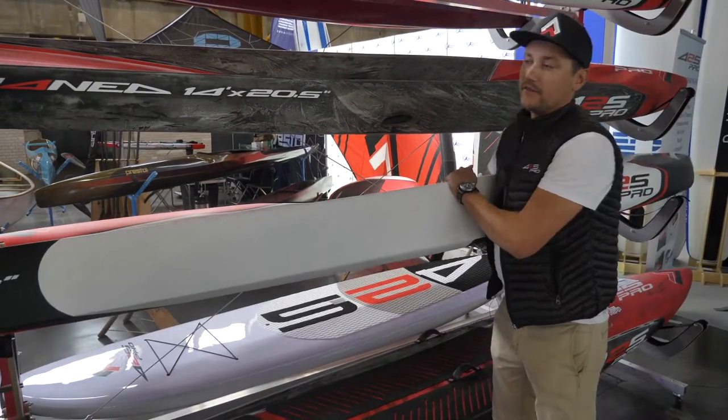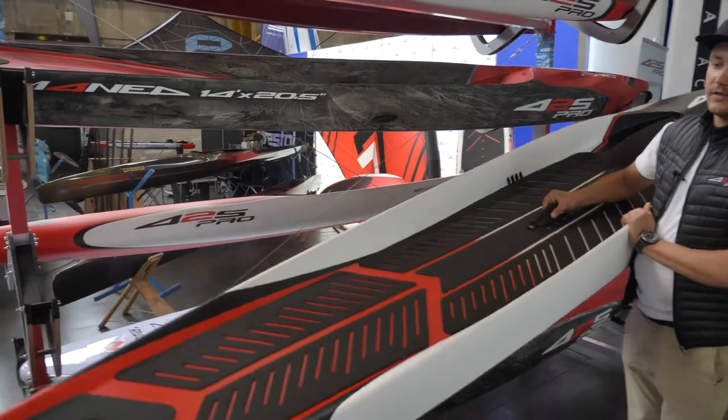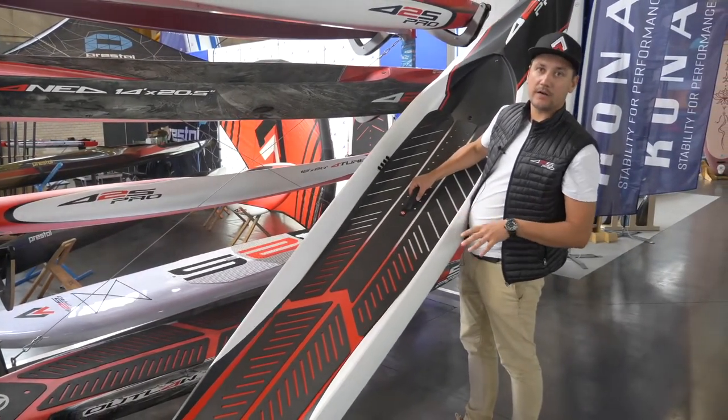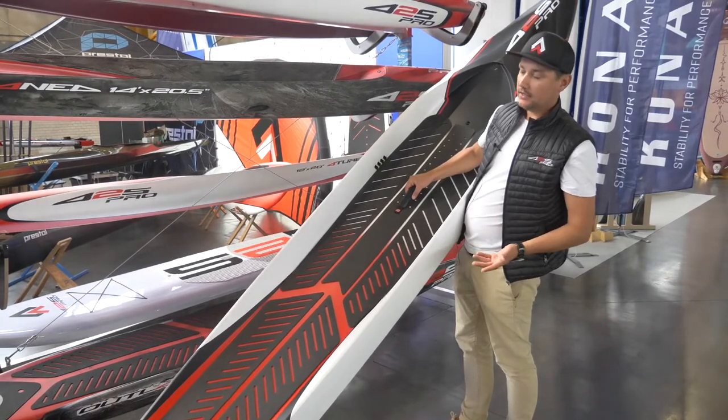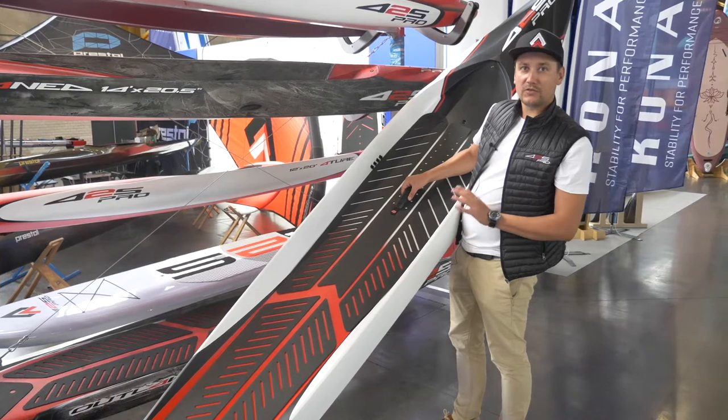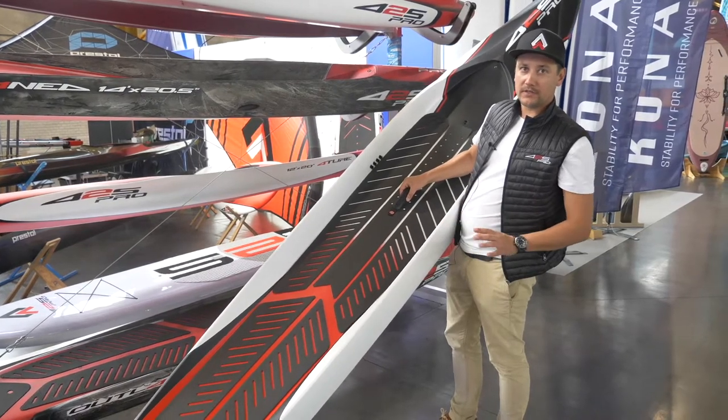And it's very, very strong, very good board. It's also very light, made in full carbon infusion technology. So at the moment, I would say this is the top level race board you can buy.